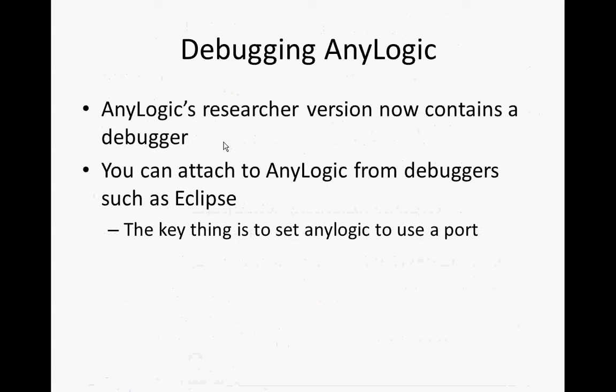You don't have the option of simply setting a breakpoint on an event, for example. You can set it on some code that corresponds to the event, but it requires comfort with working with some underlying code more. But you could see all the code. You can look at variables in the code, see what the person's current state is, and so on. It's just not nearly as high a level as the AnyLogic debugger provides you the option of. So it's kind of a poor man's version of debugging.